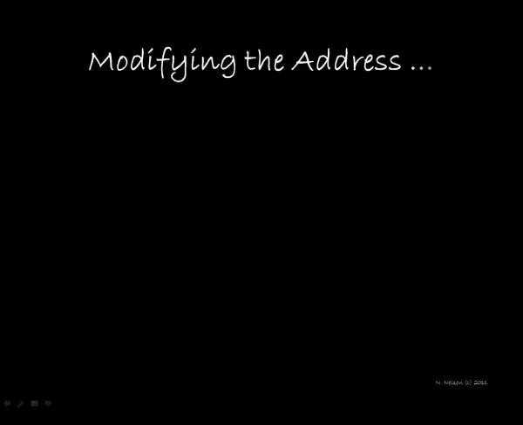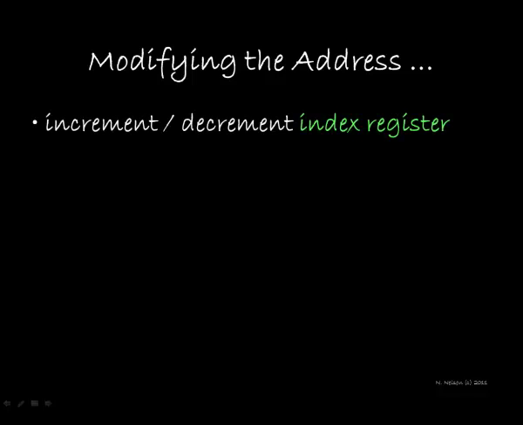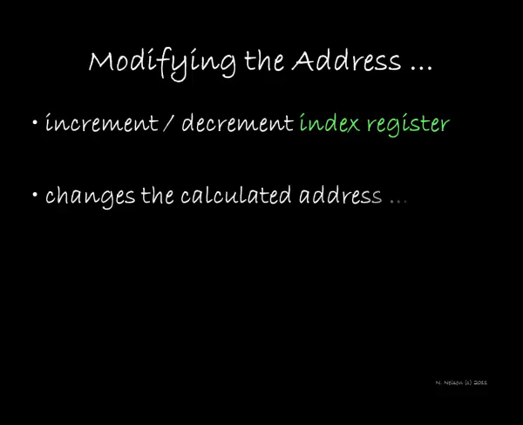Modifying the address is very simple. If you're moving up through a block of memory, you'll increment the register. If you're moving down, you'll decrement it. Look for instructions that work specifically with the processor's index register. When you make this change to the register, adding the same offset to the modified value will give you a new calculated address. This means the next time you go through that loop, you will access the next address in the block.